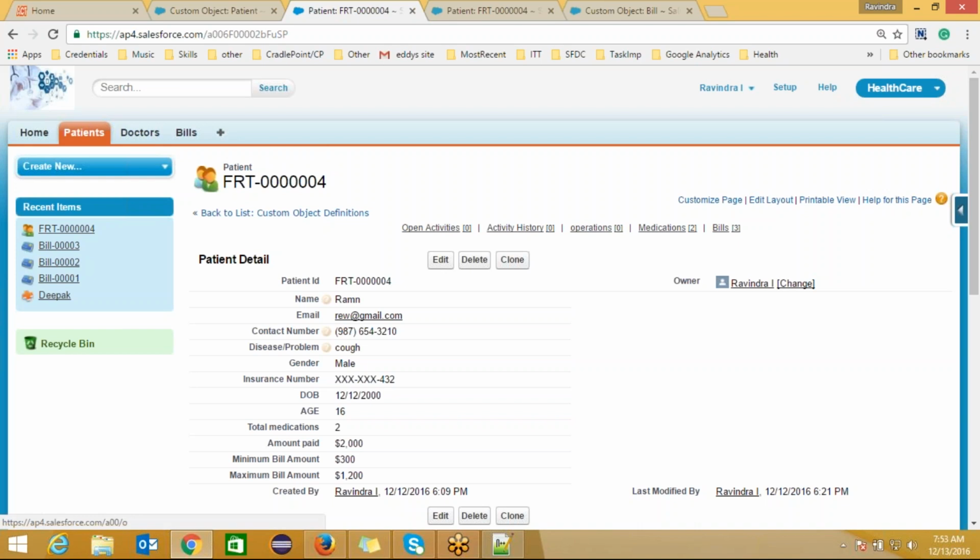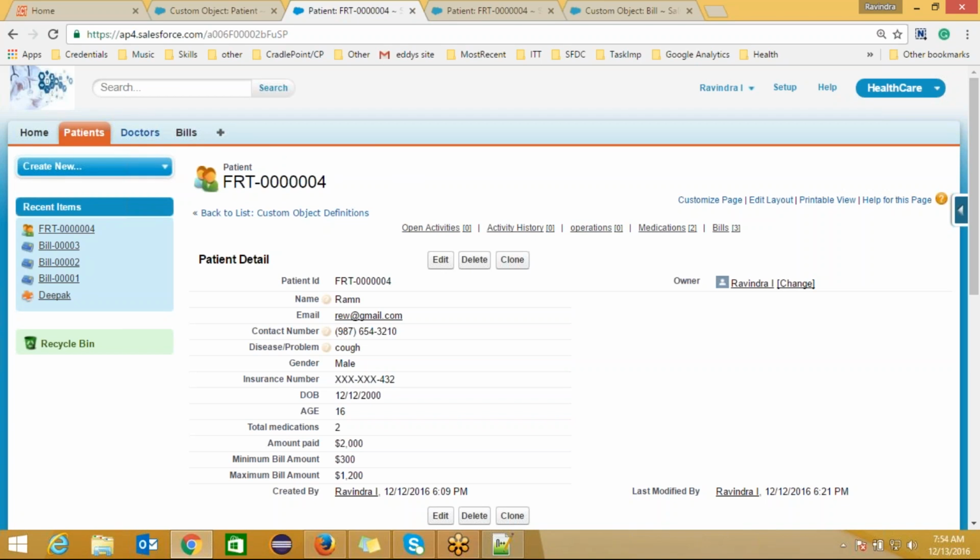Here, one patient should be consulting many doctors. In the same way, one doctor will be consulting many patients. If I create a relationship between these two objects, it doesn't work. Why? Because if I create a relationship between patient and doctor, the patient can only go to a single doctor.